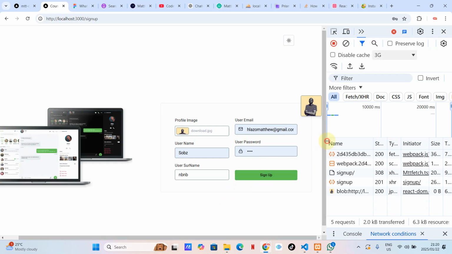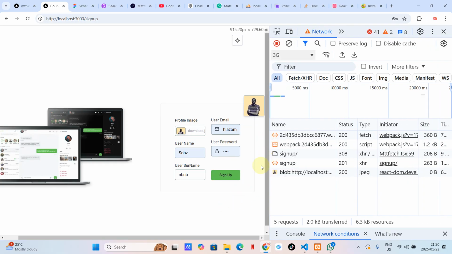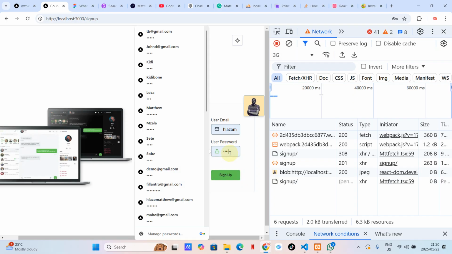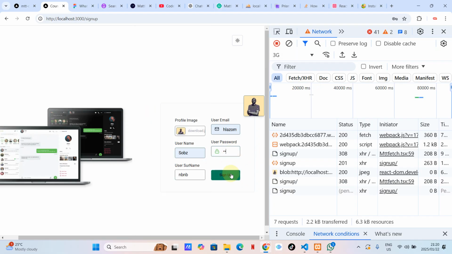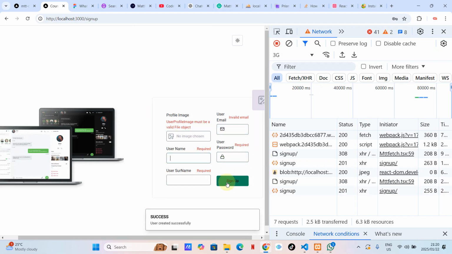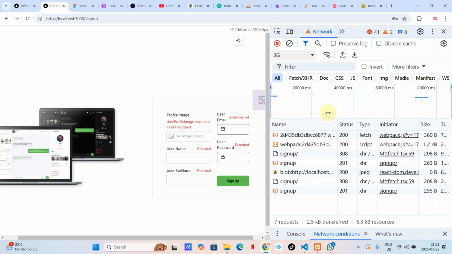Because next we are going to deal with that. So let me just click, as you can see. I can edit this while it's busy loading, and I can click loading again. As you can see, that is a problem. So let's fix that. So how are we going to do that?